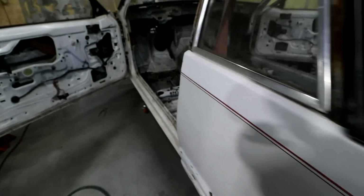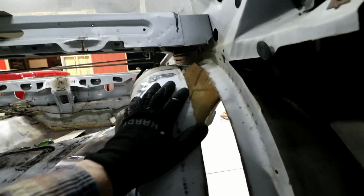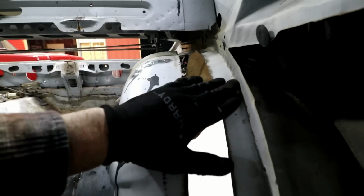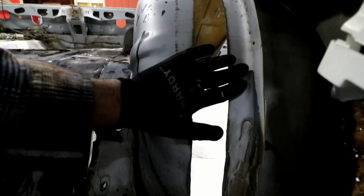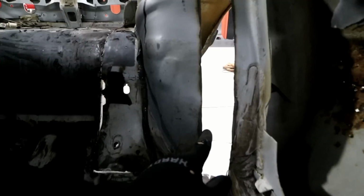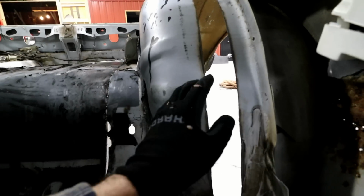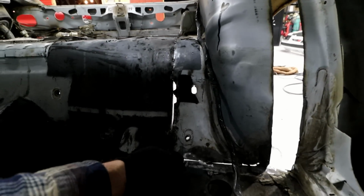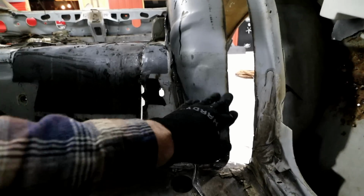But if you're going to butt weld, let's take a look at the inside here. So there's your basically 2 inches everywhere. I think it gets a little wider at the front on both sides, maybe like 2 1/4. And I think it has more to do with not how much I took out of it, but how I've tacked it in there. It flared this out.